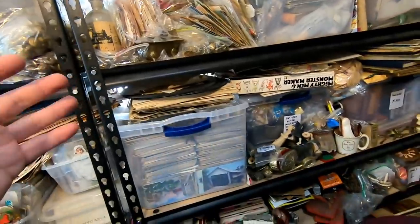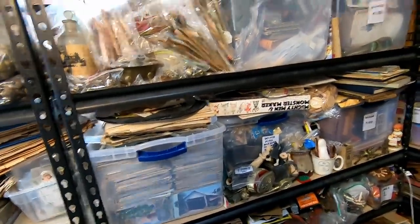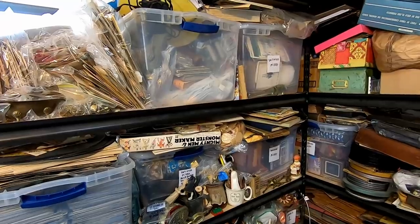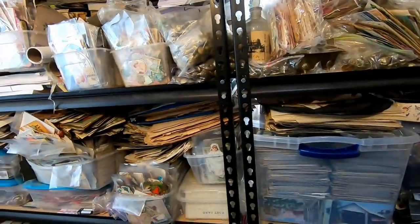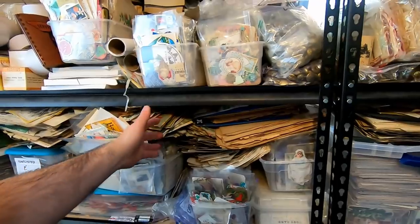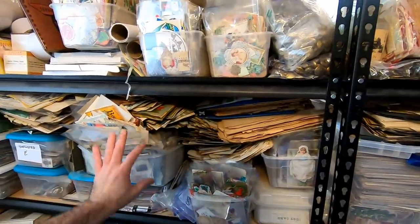This is just literally what's just come in not too long ago. This is maybe 2 months worth of backup in here. Usually, again, this area is empty. This is where I set everything. If I'm working on something, I usually have shelf space. Again, everything is packed on here. I am totally backed up with merchandise. Like, just with this shelf, 20,000 cards, that's 20,000 listings in this little area right there.